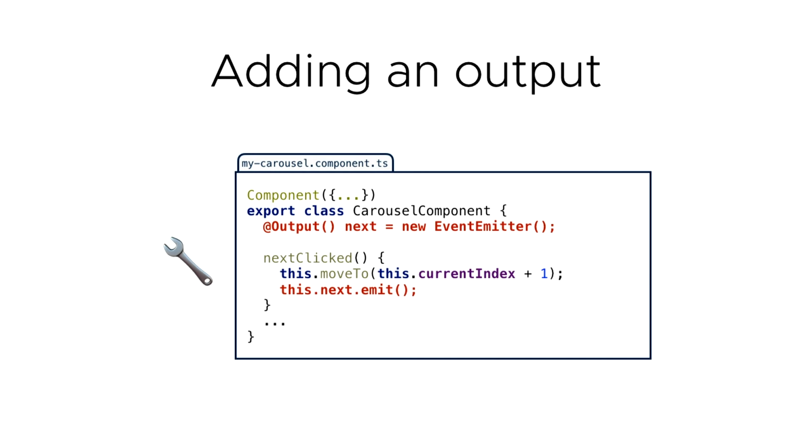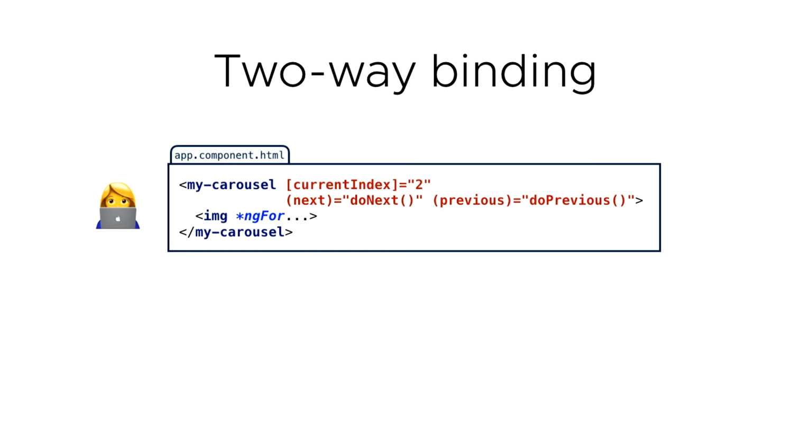You just call the emit method on the event emitter, and it will emit the output. So pretty straightforward. Most of you might already know all this. Now we're getting into the part where you don't necessarily know everything. So right now, our component, the way you use it, looks like this. I have a carousel, I have an input for the index, and I have two outputs, one for next, one for previous. We're flexible again. People can do anything they want, and they can hook into different actions to do custom behavior.